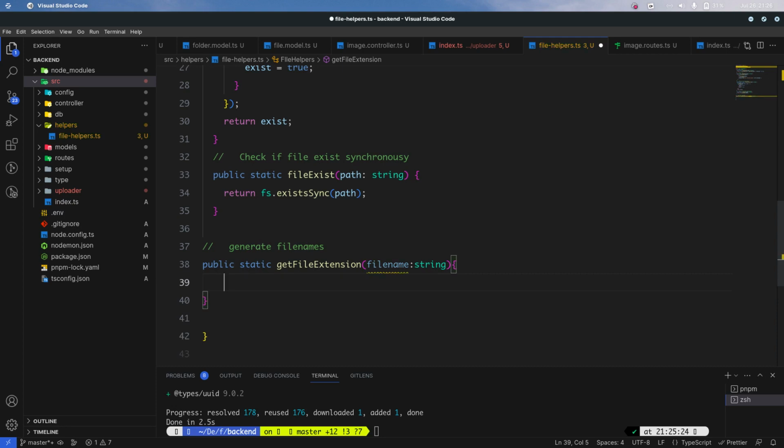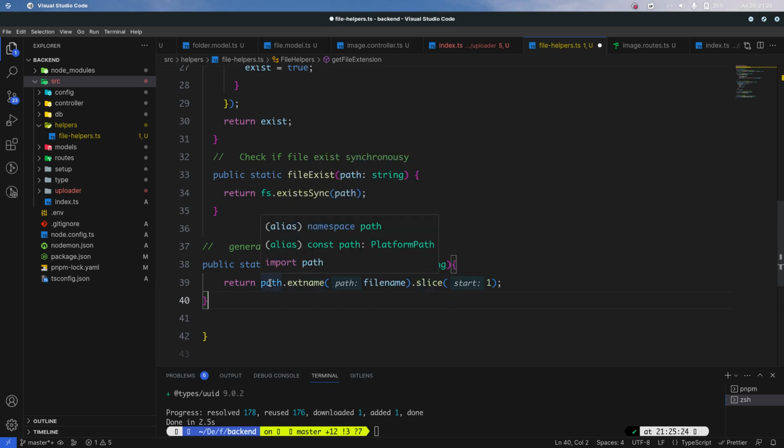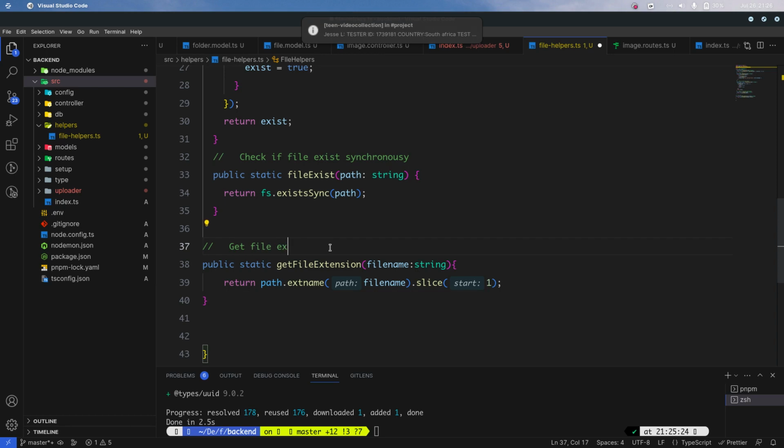Then it should be able to return to us this. So we get path.extname, then we slice the last one, so the first one from the slicing point. So this one should get us the file extension.